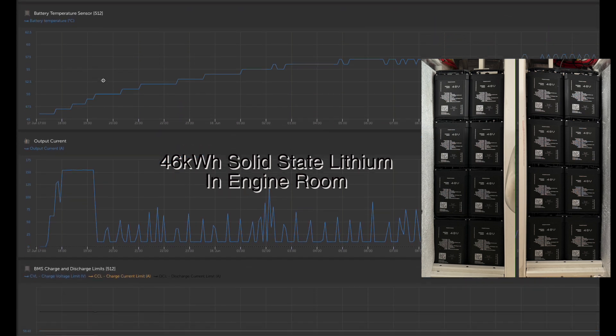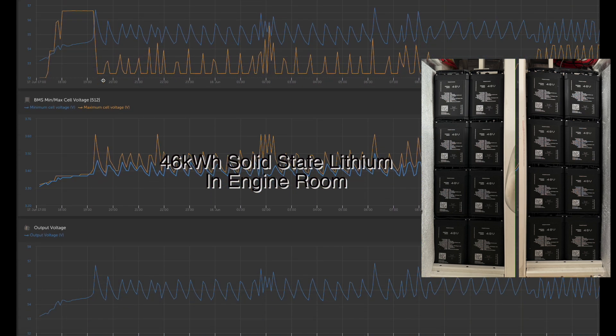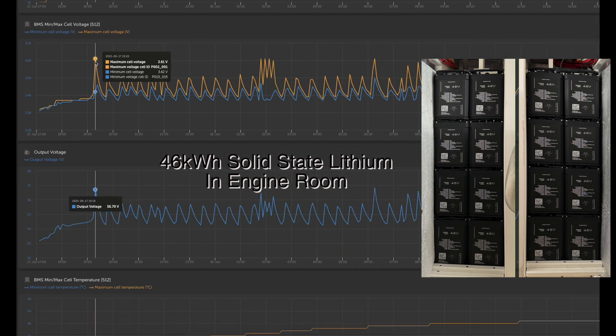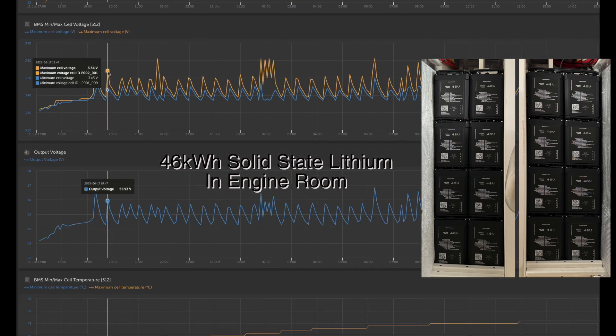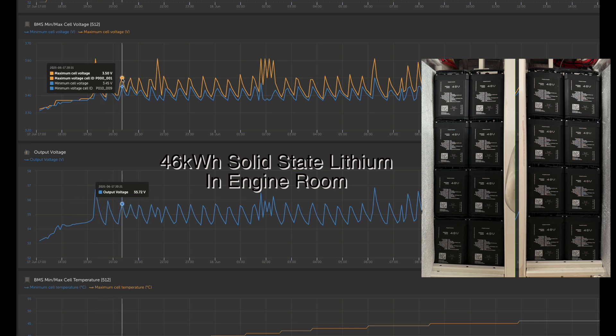Let's go down and have a look at the cell voltages, which gives you an idea at that temperature of how fast the lithium is absorbing the energy. At the bottom of the cycles, the charge when it's off is about 2 millivolts, and at the top it's about 7 or 8 millivolts. So the combination of the battery here with the BMG is just a perfect combination for fast charging.